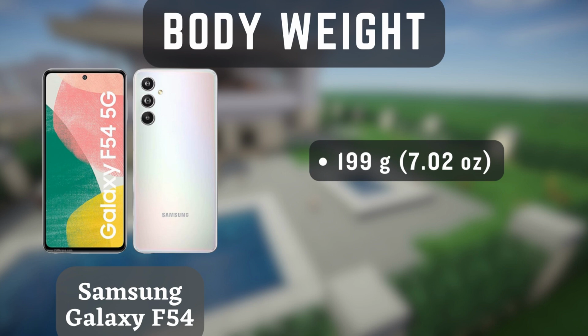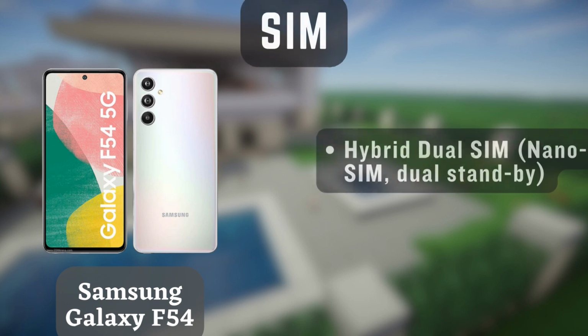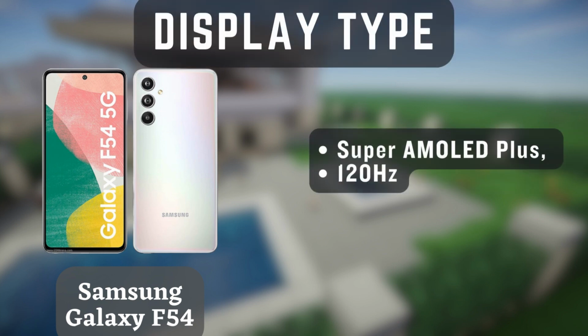The F54 has a large 6.7-inch Super AMOLED display with a 120Hz refresh rate. This means that the display is very bright and clear, and it's also very smooth when scrolling through menus or playing games. The Samsung Galaxy F54 is powered by the powerful Exynos 1380 processor.